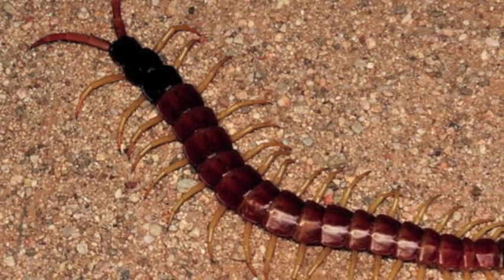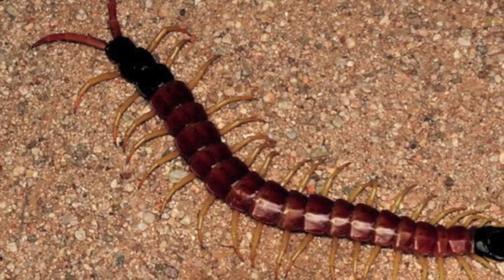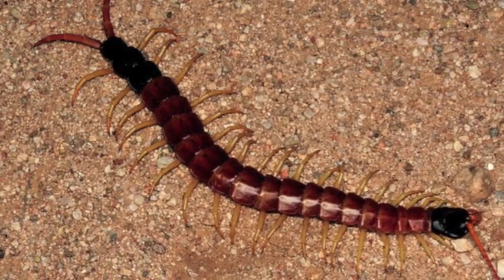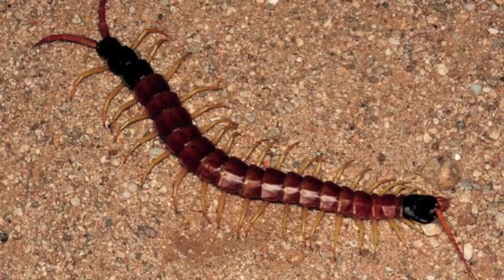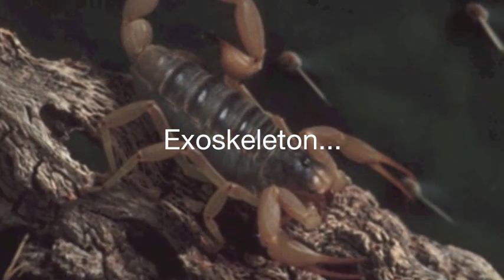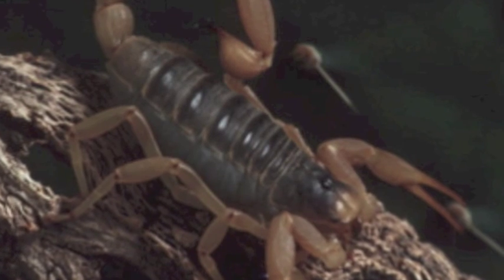Why are so many of these small creatures found in the desert? It all has to do with the arthropod's structure, size, capacity for rapid change, and the fact they have been on Earth for a very long time. An arthropod's hard outer skeleton, called an exoskeleton, is covered with a tough, waxy coating to keep them from drying out.